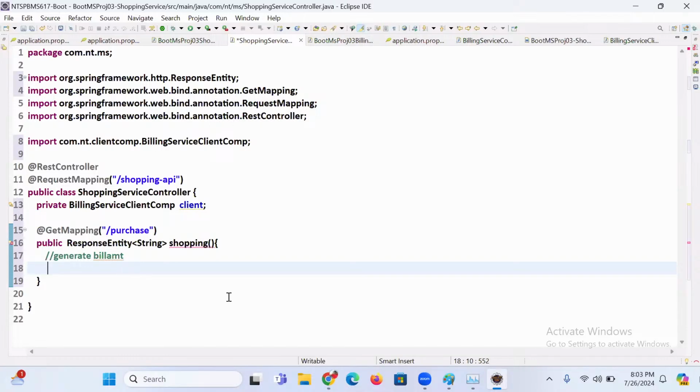I am generating one random number as the bill amount, guys. Double amount is equal to new Random dot nextInt of 4 lakhs.